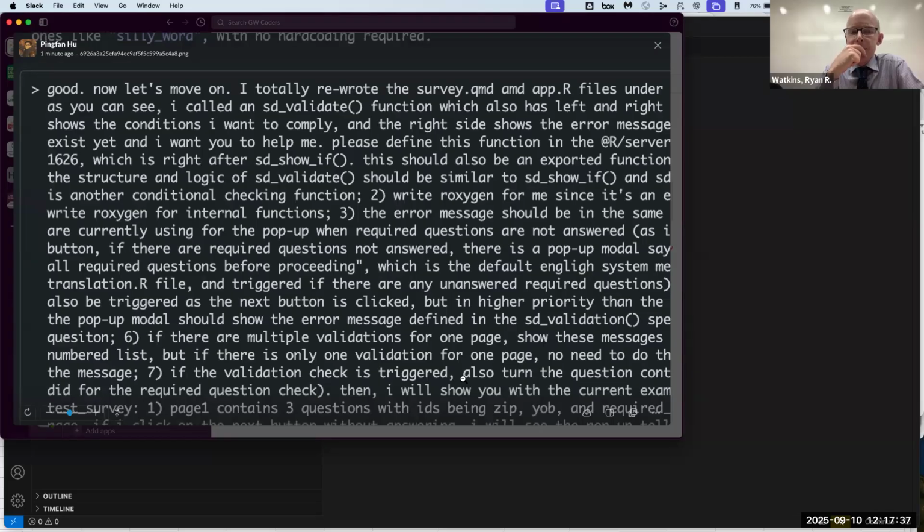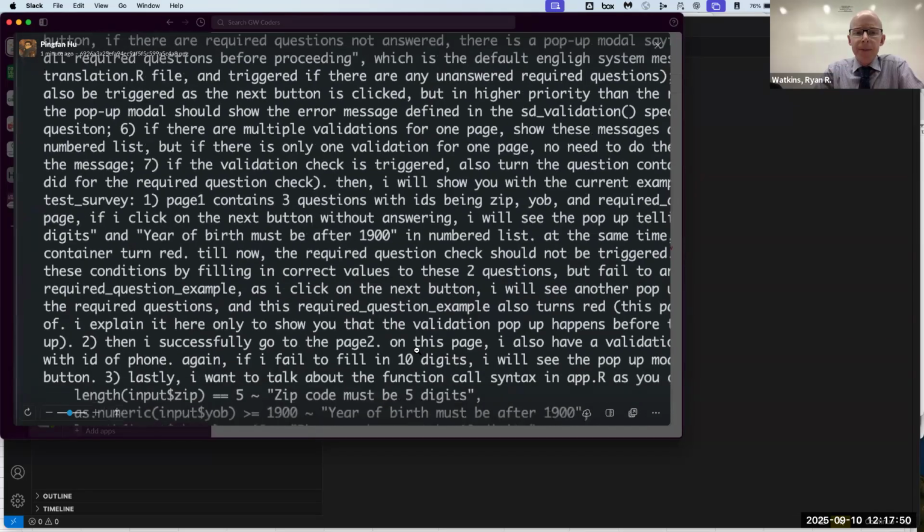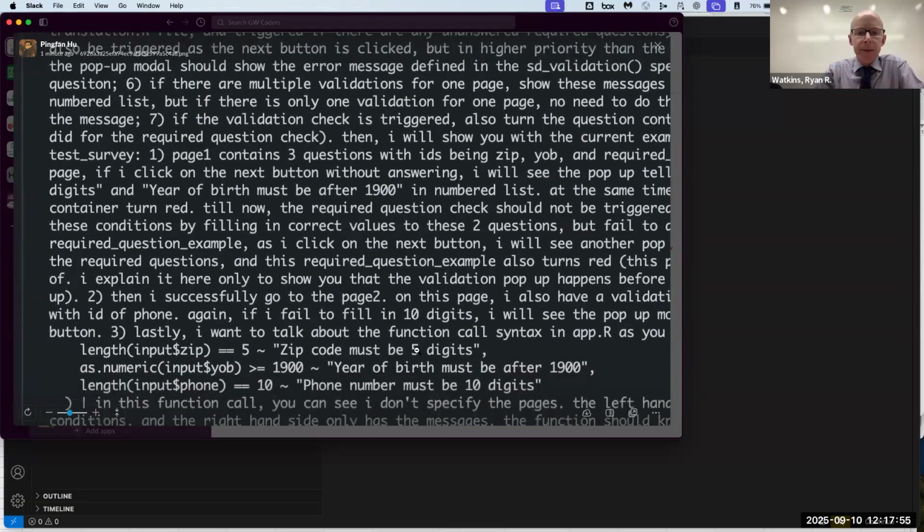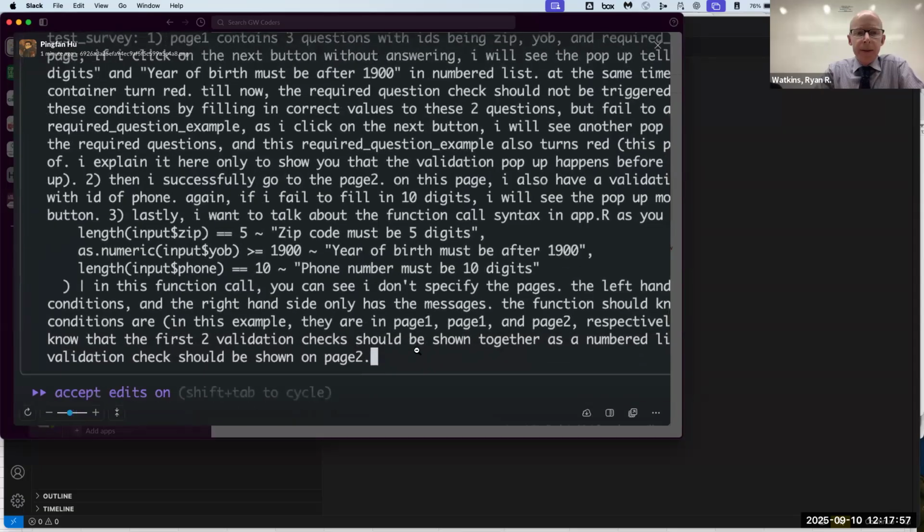I tried to get into super details. I also wrote bullet points 1, 2, 3 and steps. I even went to 7 and then I started another list with also 1, 2, 3 and so on. And then at the bottom, I also showed how I want to use this function call. So it's very complicated, but it gets the point. I think it's pretty smart. I think it's one of the best agents we can use. I also tried Gemini and Codex, and for me, Claude Code is the best.